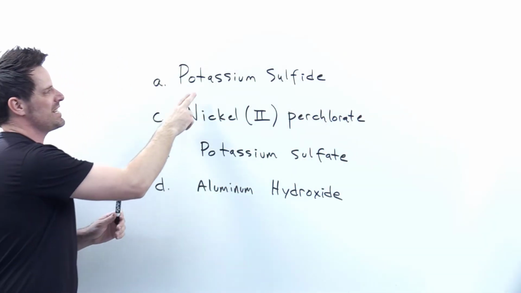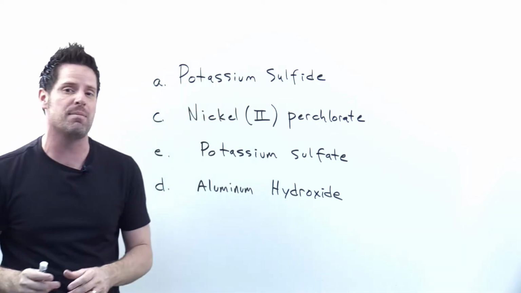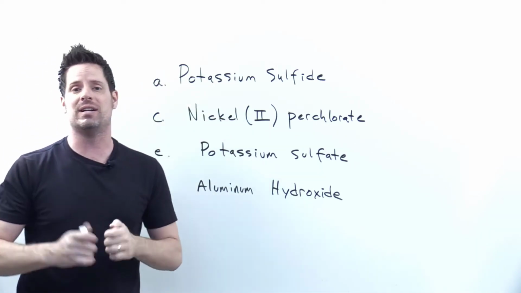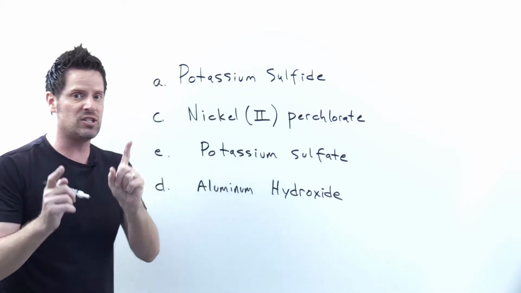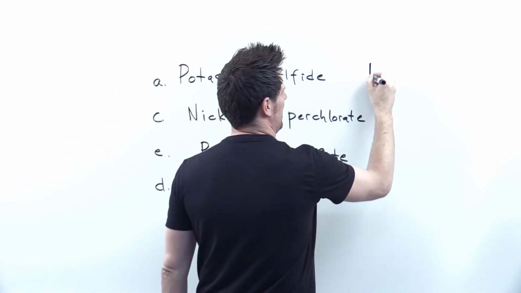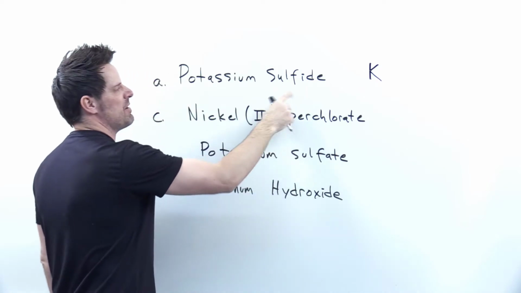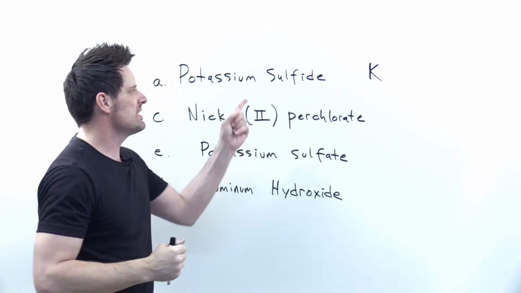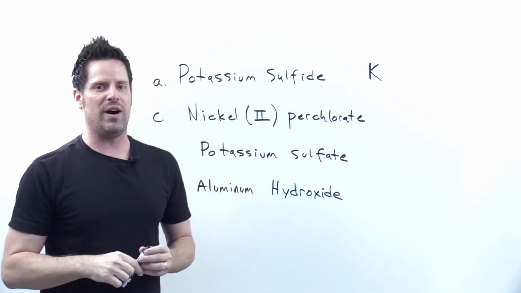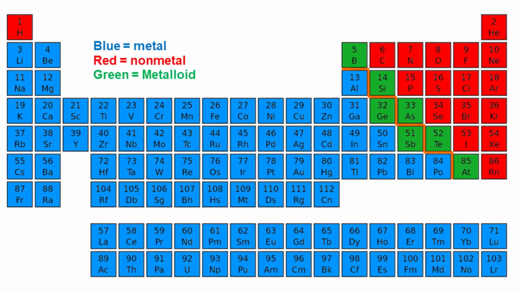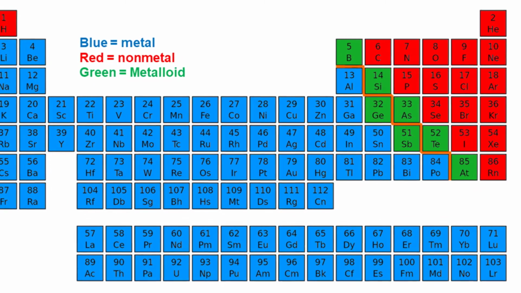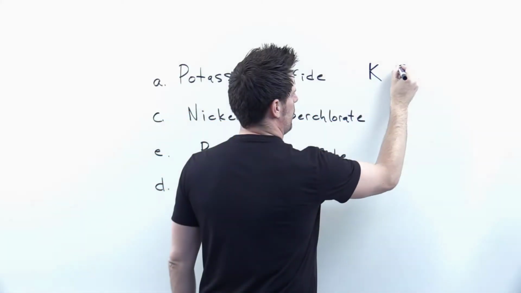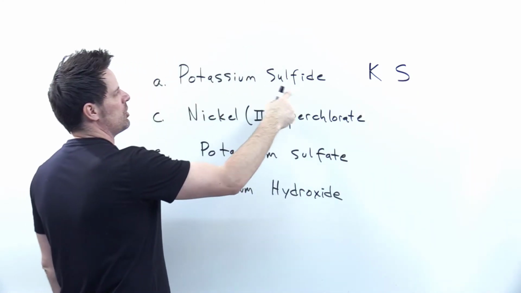You start by focusing on the first half of the name, which is the name of the metal. In this case, I've had potassium. Potassium is on the periodic table in column 1. Its atomic formula is K. The second half of the name is the name of the nonmetal or nonmetal polyatomic anion, or whatever we have here. This is sulfide. What is sulfide? Well, sulfide happens to be a sulfur, which is located to the right region of the periodic table, that has a -2 charge. So it helps, by the way, as we're doing this, to write down the charges above them.